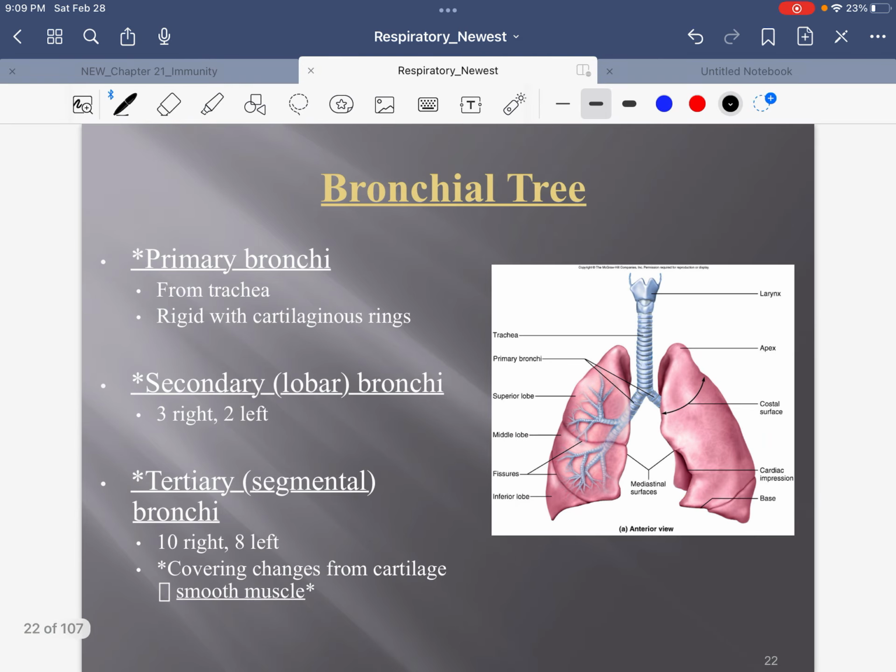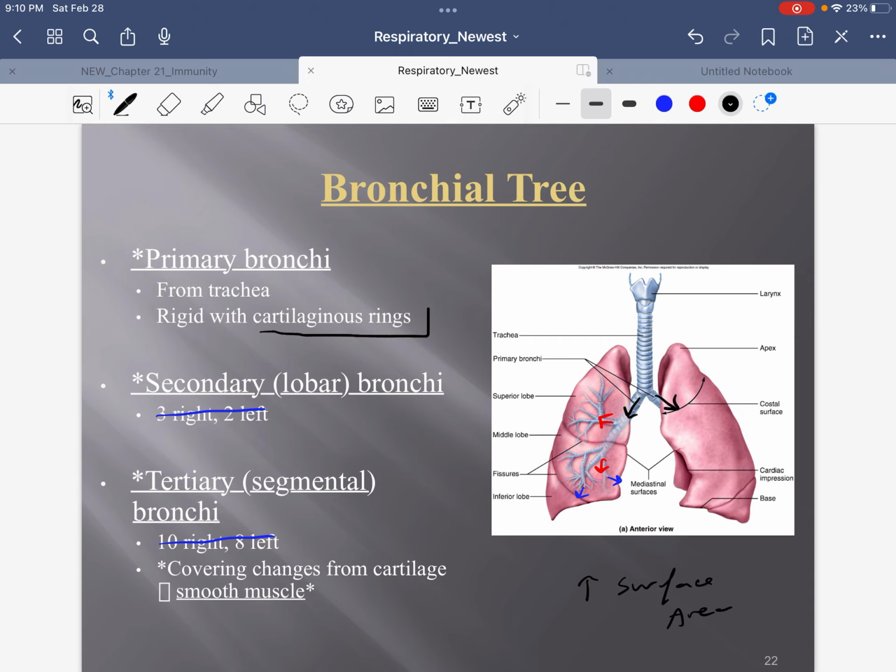The bronchi have different parts to them. The primary bronchi, that would be the primary right and the primary left bronchi, then branch off into secondary bronchi. The secondary bronchi branch off into tertiary bronchi. You don't need to know the numbers, but we're talking about branching for surface area. So the idea of all this branching is to increase surface area for more filtration. The primary are just the first two, and then the primary break off into secondary.